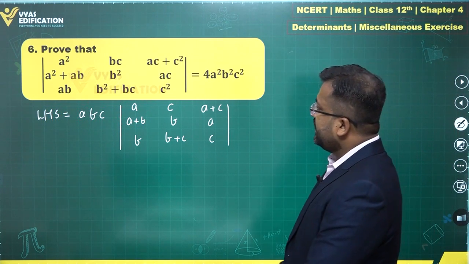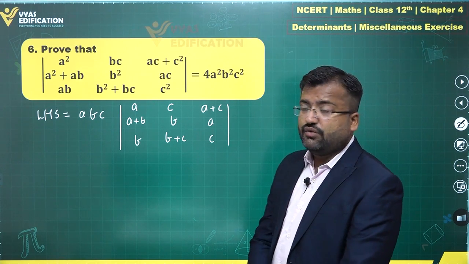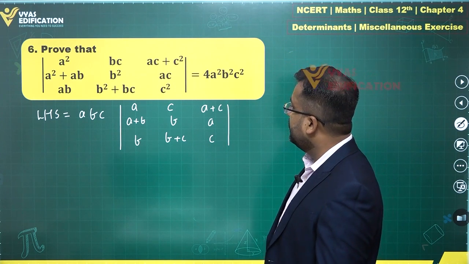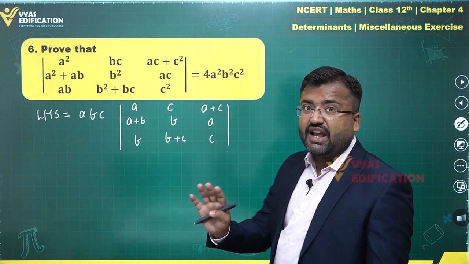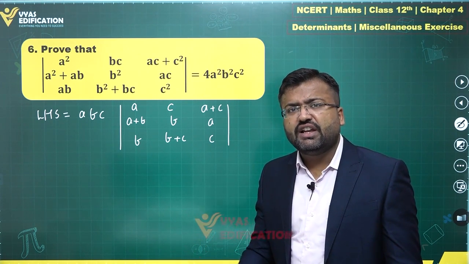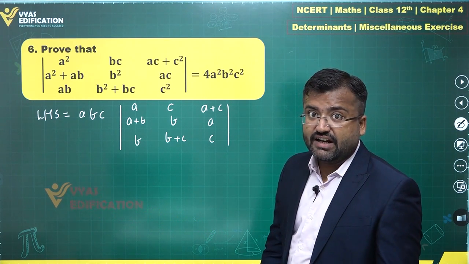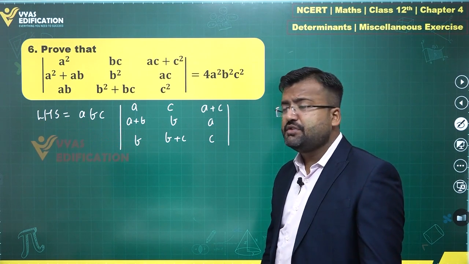Okay, what else? Can we create some zeros over here somehow? Because can we take out any other factors? No, what extra thing is required is 4 times a times b times c, and if you observe, there will be a, b, c created over here, but then there will be a lot of extra terms. Out of those terms, many terms will get cancelled, and some terms will get added as well. But before you actually expand, can you create some zeros somehow?